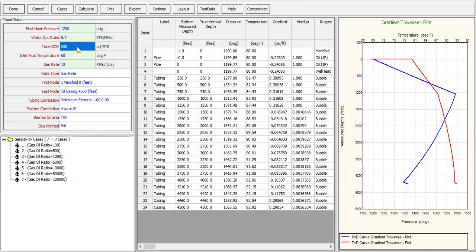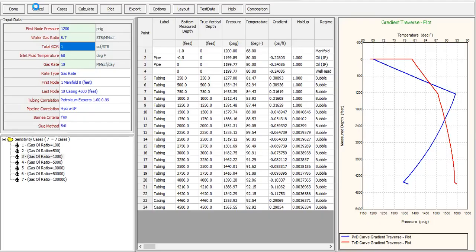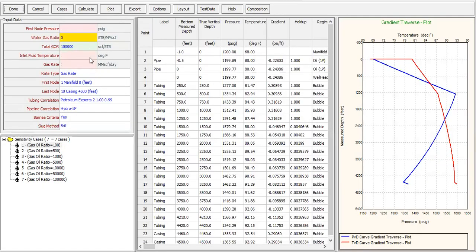It's a gas reservoir actually, so the GOR should be very high. Yeah, the GOR should be very high because it's a gas reservoir in the first place. What if the temperature is 20 degrees Fahrenheit, water gas ratio 8?